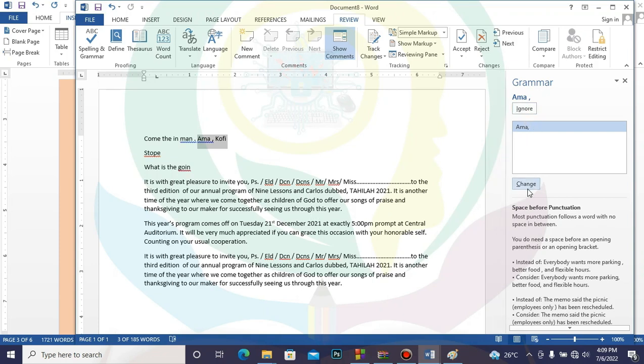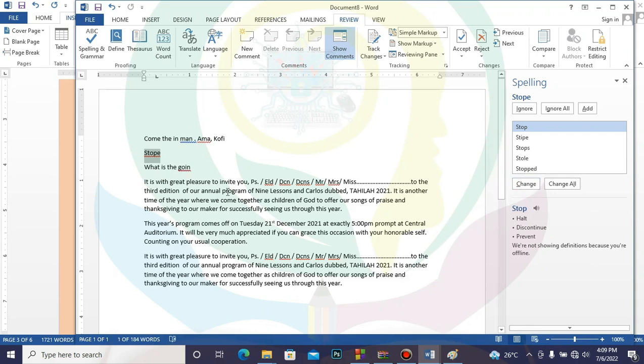If you realize that what is there is American English, then you should go with your software, depending on the type of software you are using. If it is the United States English version of Microsoft Word that you are using, then make sure that you look at it and see if the spelling is correct.